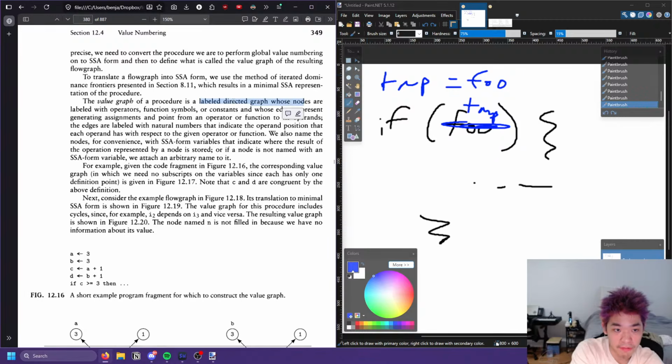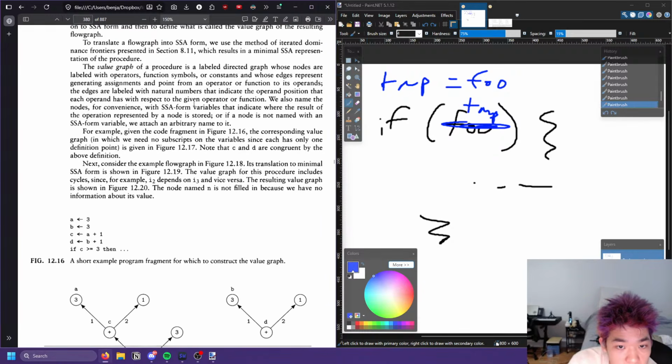Okay, so a labeled directed graph whose nodes are labeled as operators, function symbols, or constants, and whose edges represent generating assignments, and point from an operator or function to its operands. Okay, I just need to read this.